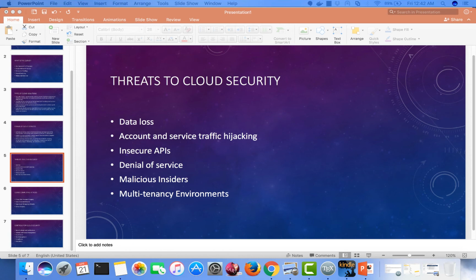Malicious insiders have been the focus of tons of different conversations regarding the cloud. Since you're no longer hosting your solution on site, you have to trust that the provider of the service has properly vetted and is monitoring their employees. A single person on the inside could easily cause problems in the form of lost data or stolen data. This could impact the operation of your business, but it can also impact you when the data ends up in the wrong hands. So this is definitely a typical threat to cloud security.